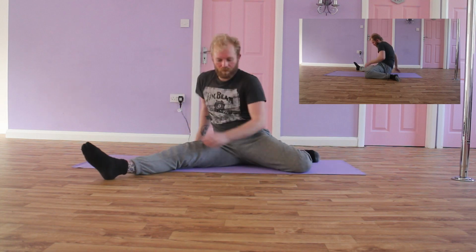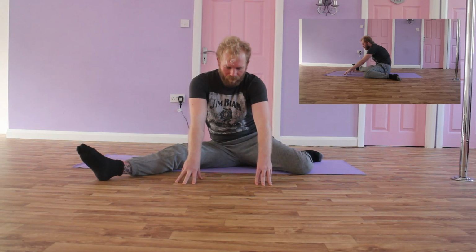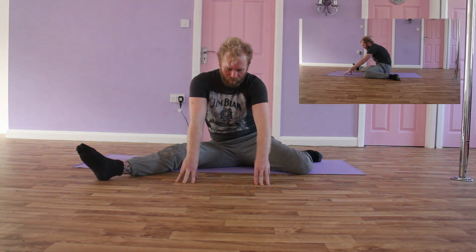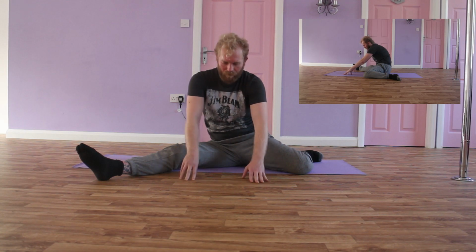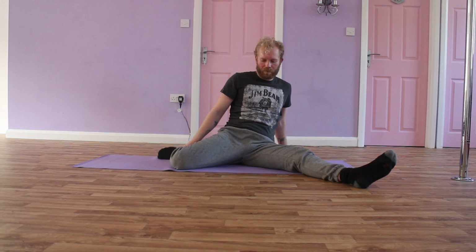This stretch is the one that made me see the most improvement in my straddle. Sat upright, we are going to take one of the legs and place it 45 degrees behind us. Placing the hands on the floor, we are going to try to sit up as straight as we can. If you feel comfortable sat upright, you may lead with the belly button and lean slightly forwards. This is not the most comfortable stretch, but you will see results. Repeat this stretch on both sides, trying to hold it as long as you can.